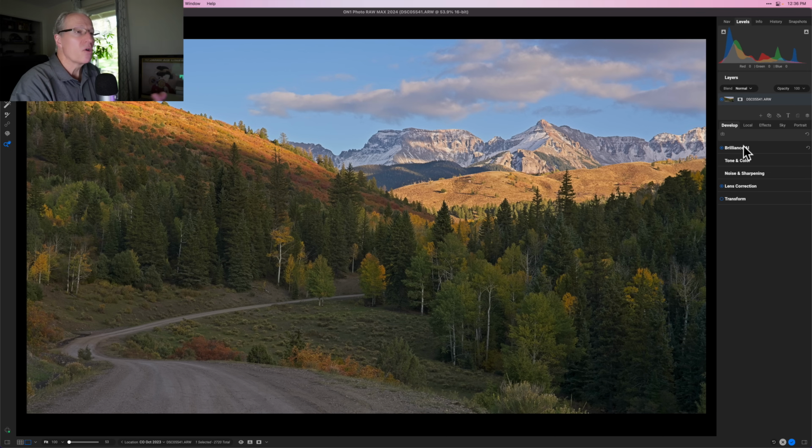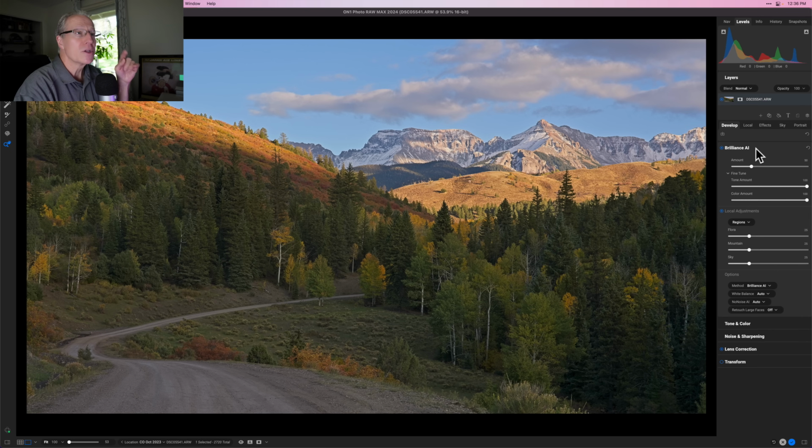I would still go into local, make some further refinements. I would also go into effects, maybe do some kind of color adjustments or color grades, but I've come a really long way, and really what I did, it's two radio buttons, lens correction and Brilliance AI, and bam, I've got a massively adjusted photo. And that's what's so powerful and fun about this new version, that they're using AI to really help you get things done more quickly and powerfully. And adding those local adjustment masks here in Brilliance AI, I think is brilliant.